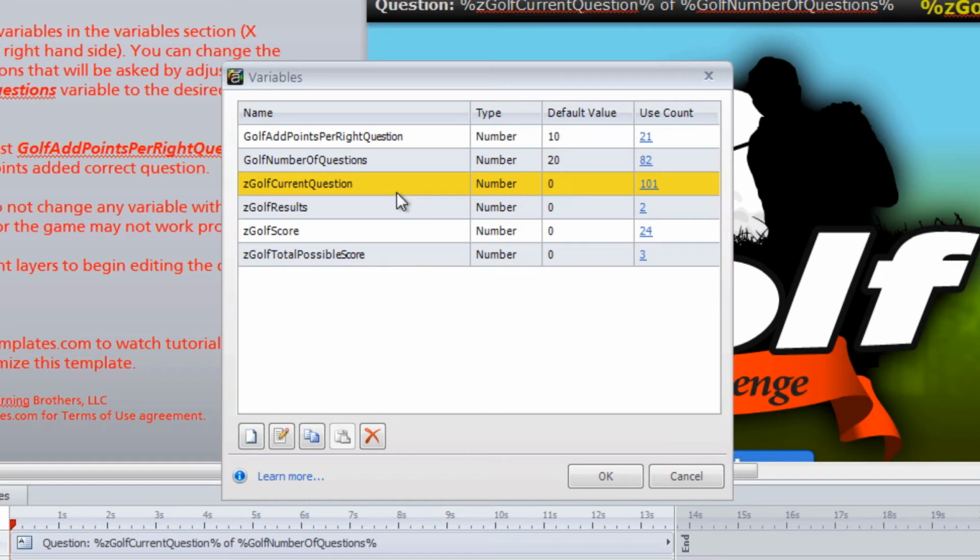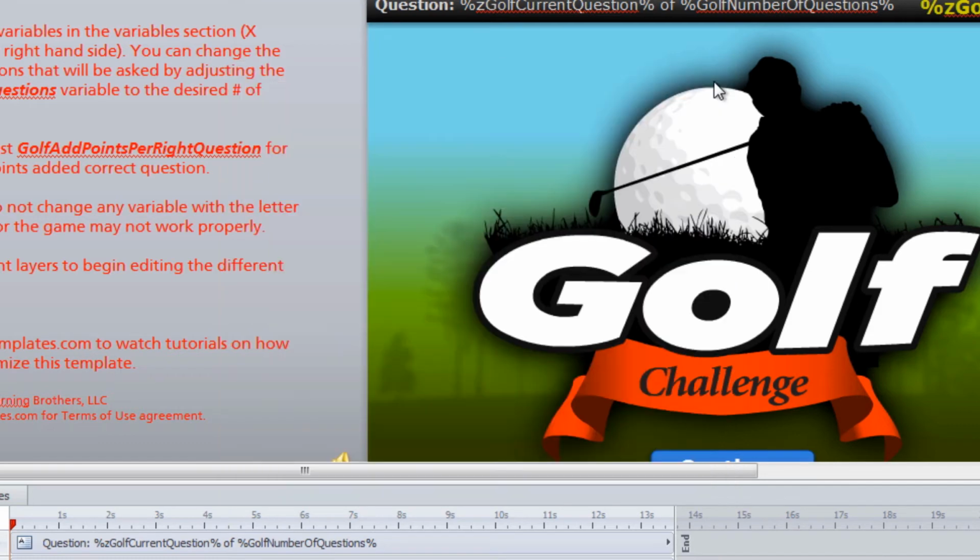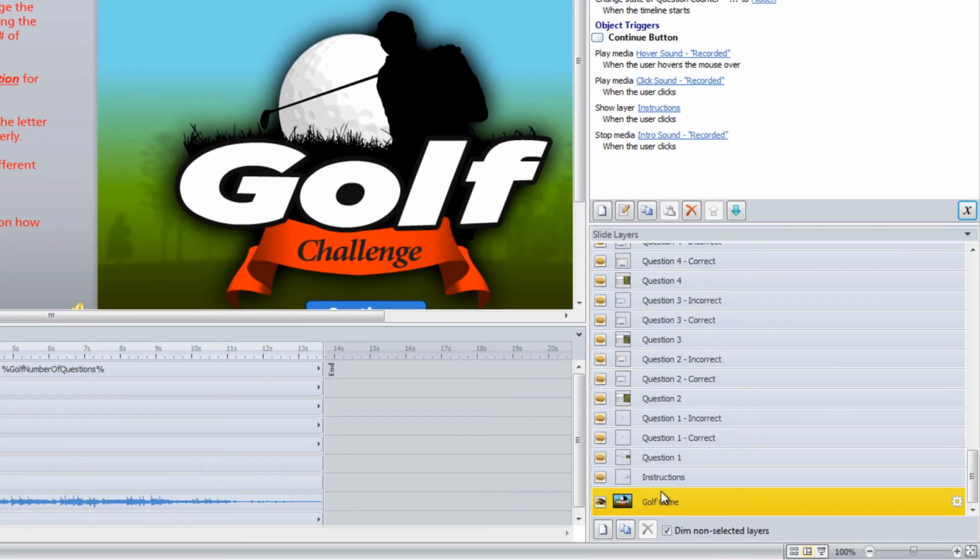Unless you wanted to tweak how it functions, you can do that at that point. But if you don't want to tweak how it functions, then I would just leave those alone at this point. And that's basically it for the variables. And so the introduction page, there's not really much more else to change there.